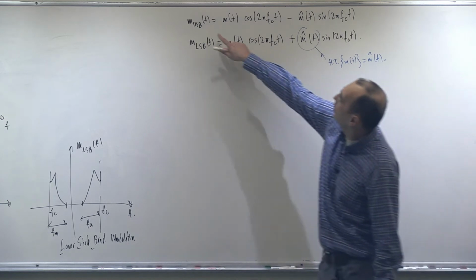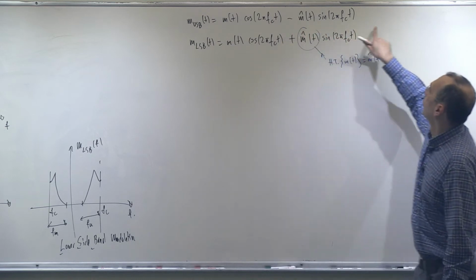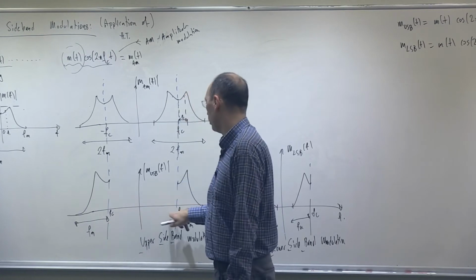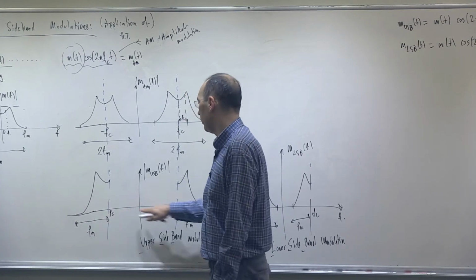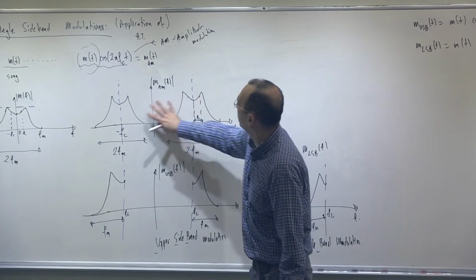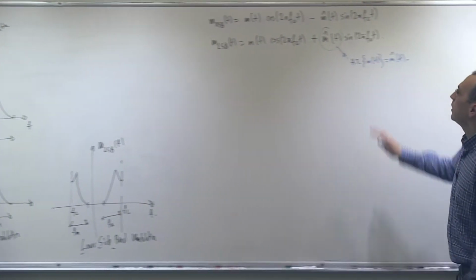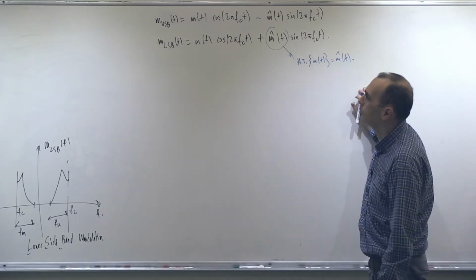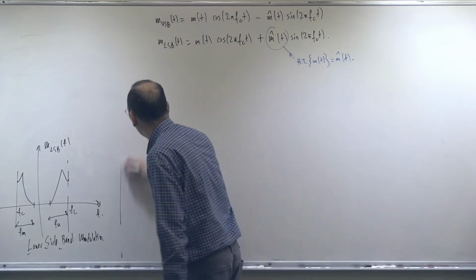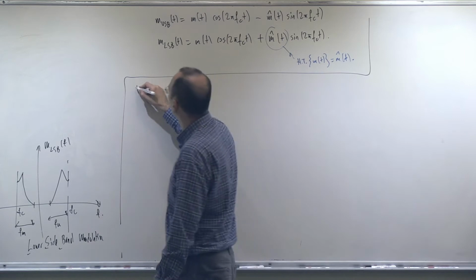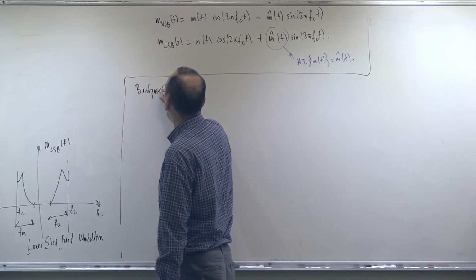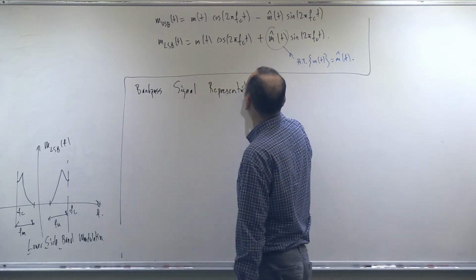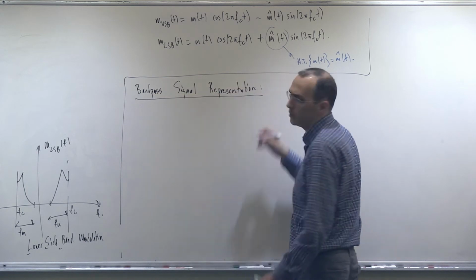But you can also, by taking directly the Fourier transform of this, see that I'll be getting a spectrum which is 0 from here to there. So this spectrum will be 0 in this part, meaning that this part is eliminated. But let's postpone that proof for your personal study at home. You can check that Fourier transform calculation. But let's go ahead and study something more general. This is bandpass signal representation, and this is actually the main topic of today, bandpass signal representation.